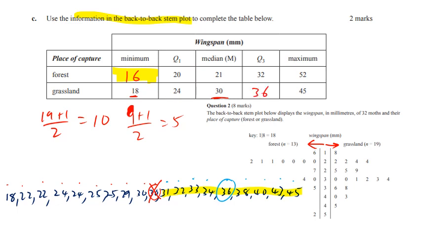But a lot of people made the mistake of including the 30 in there and having 10 numbers, and that's wrong. That 30 is not included. If you do that, you end up with 10 plus 1 divided by 2 equals 5.5. So your 5.5 is here, and a lot of people averaged that out and got 35. So remember, if your median is an actual number, then it is not included when you're doing the Q3 or Q1. That was the common mistake.